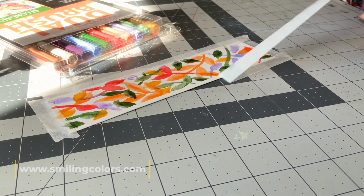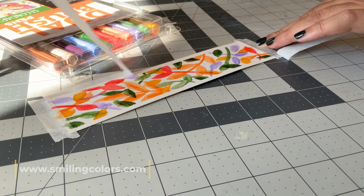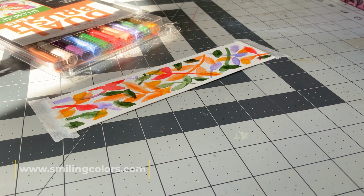These overlapping leaves are so simple to paint, it's very satisfying as well, and it's such a colorful bookmark.